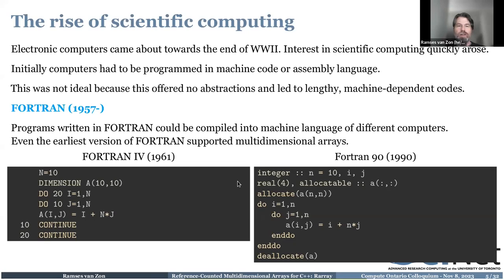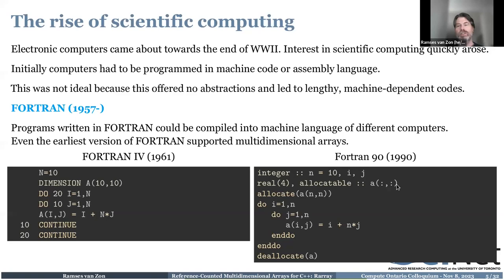The language took a while to modernize, but people still write in FORTRAN 90. One of the main features added as a standard in 1990 was that you could allocate arrays dynamically — if you don't know the size of your array before the program runs, it has to allocate memory at runtime. The 'allocatable' keyword means the array is initially undefined in size; then you allocate it and can use it. You have to deallocate when done to avoid memory leaks, but you could already have a dynamically defined array in 1990.